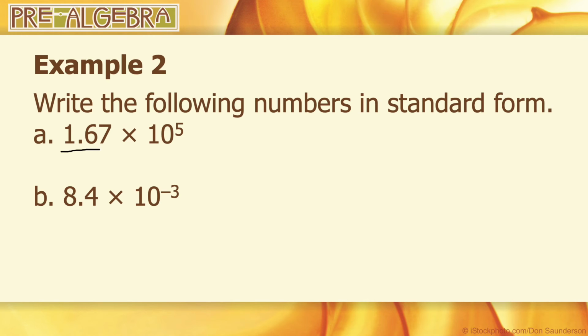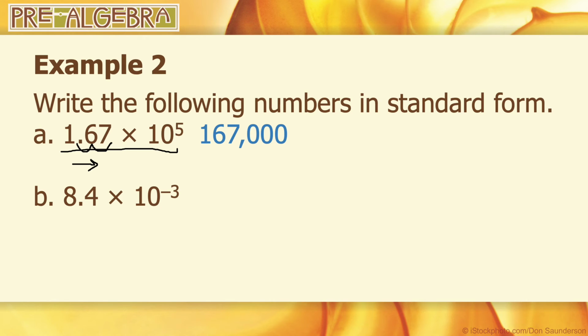Okay, is this going to be a big number or a small number? It's going to be a big number. That means we need to move our decimal point to the right 5 times. This does not mean that you have 5 zeros. It means you are moving your decimal point to the right. So I'm going to move it 1, 2. I don't really have any space to write it anymore, but I moved it to the right twice, which means after that I just have zeros, right? So I should have 3 zeros.